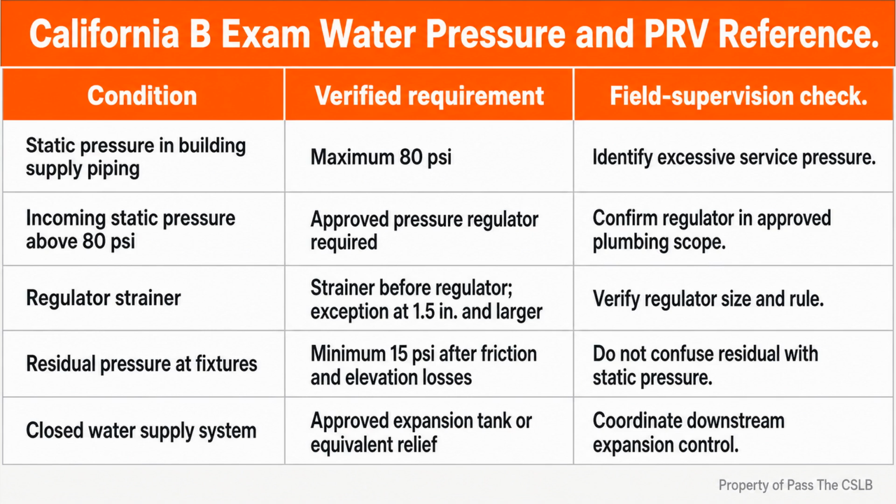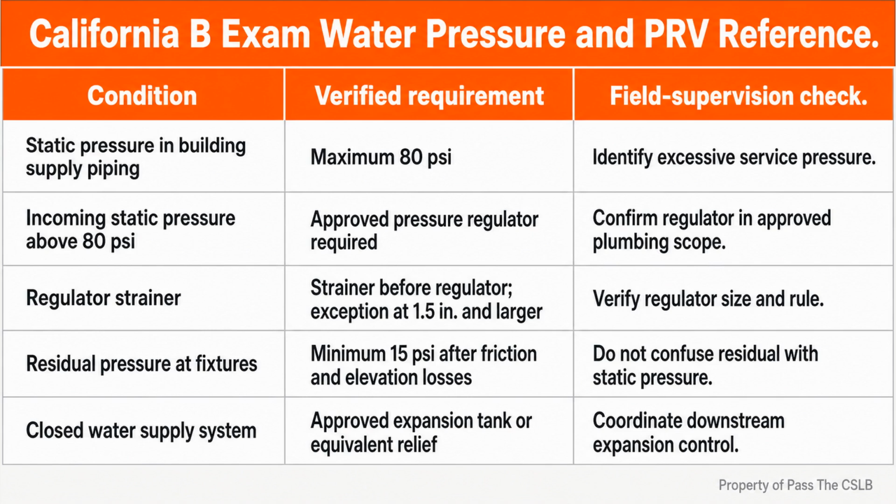Now follow the water past the regulator. If the completed arrangement prevents water from moving backward toward the public supply, the building has become a closed plumbing system. When the water heater raises the temperature, the water volume expands. In an open arrangement, some expanded volume may move back toward the supply. In a closed arrangement, that path is blocked. Water does not offer much compression space, so the expanding volume can drive pressure upward inside the building.